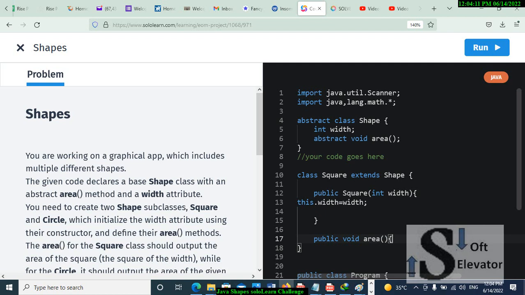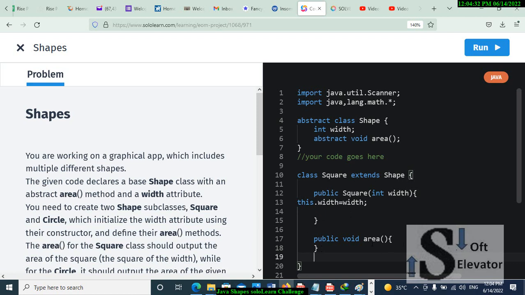And then we have the curly brackets closed, so we have this for this one, and this one for this one.